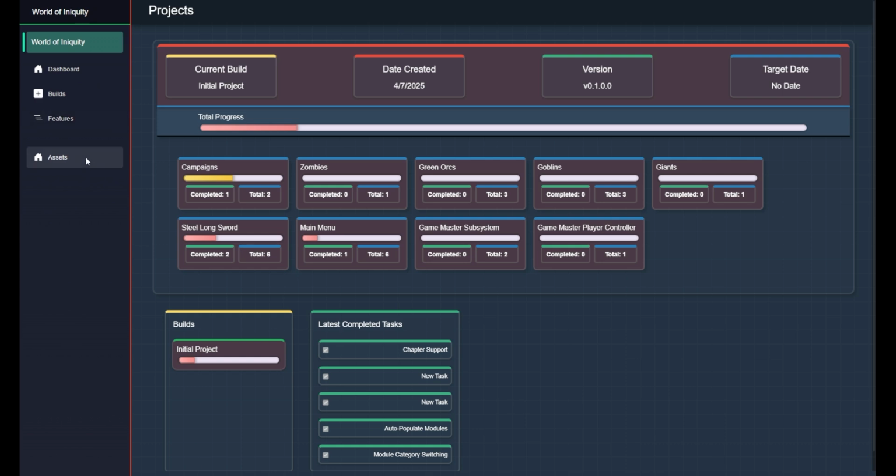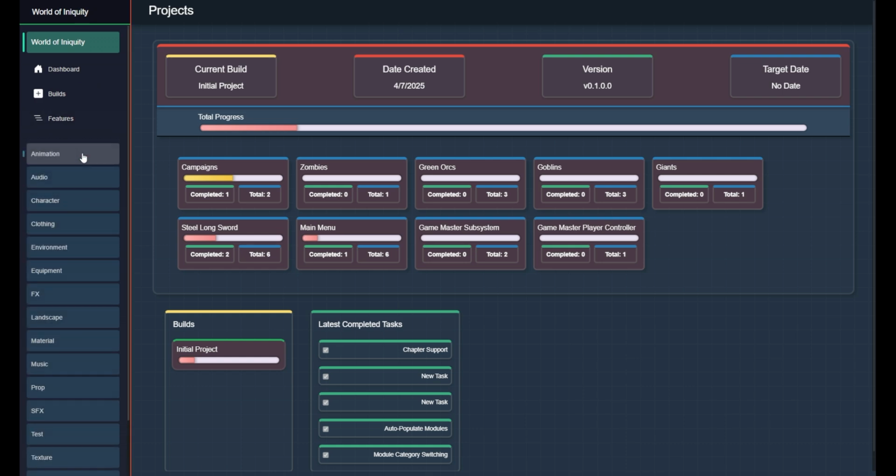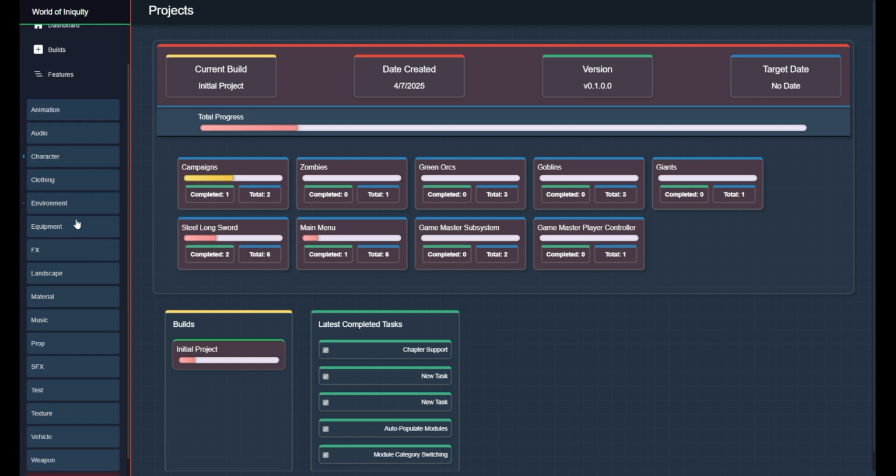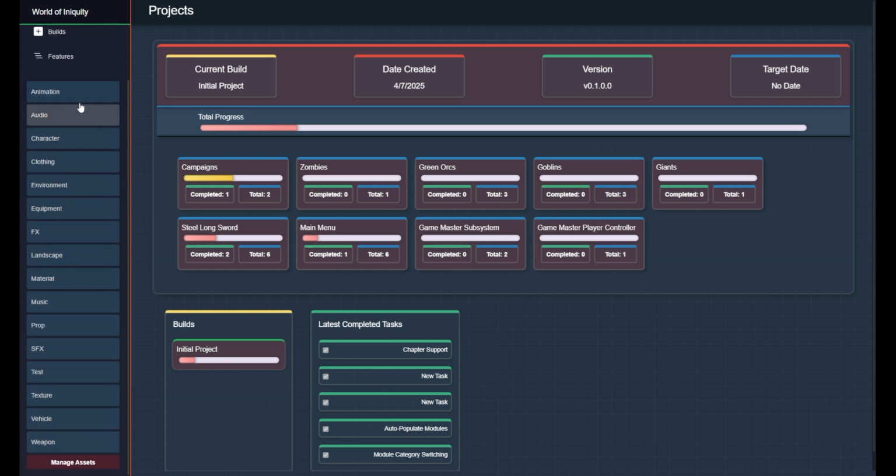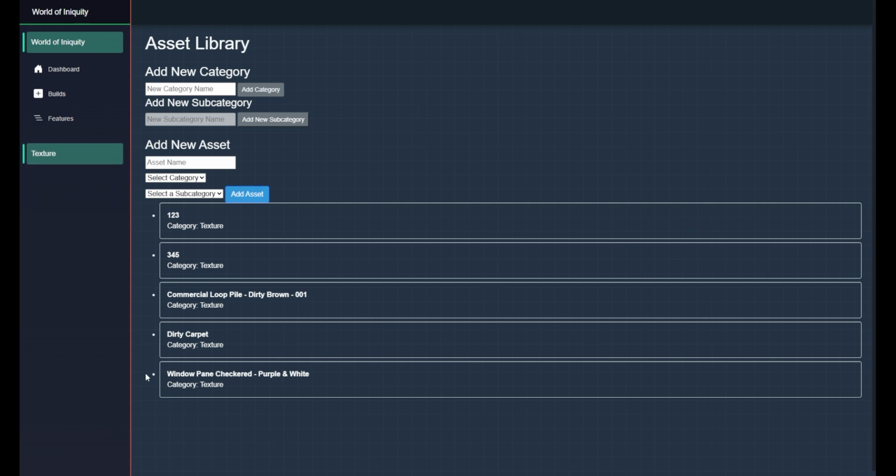Outside of that, we have our assets. This portion is far less done, but if we click on it, we have all our asset groupings. And these are the major types of assets that are to be created. If I come in here and select any one of these, let's say, I believe textures, you'll get our asset page. Now, obviously, this is not as stylized as the other portion. We just have this portion roughed out rather than actually built to the initial completion like the projects are.